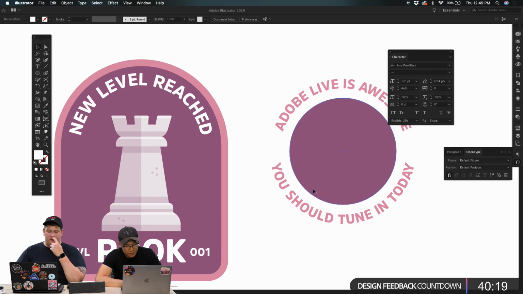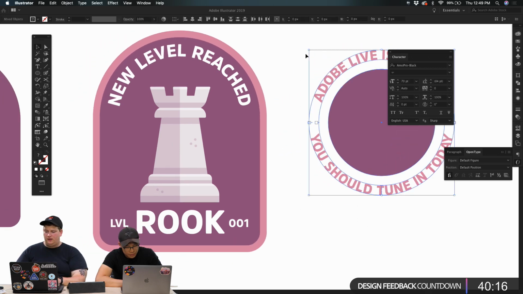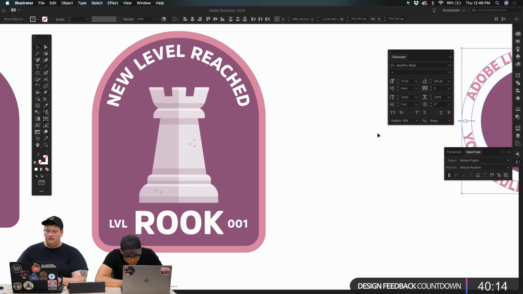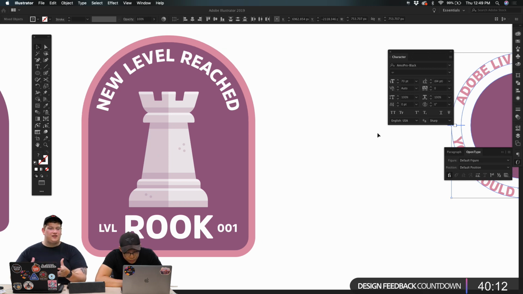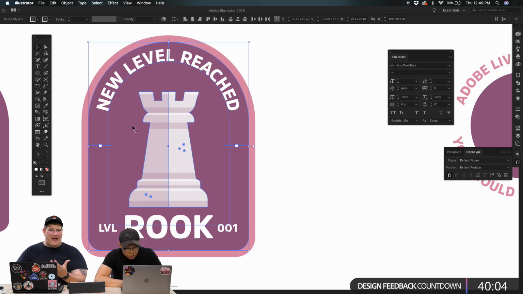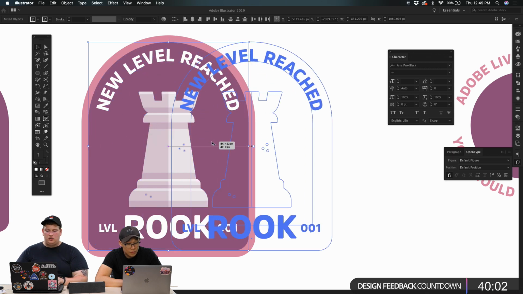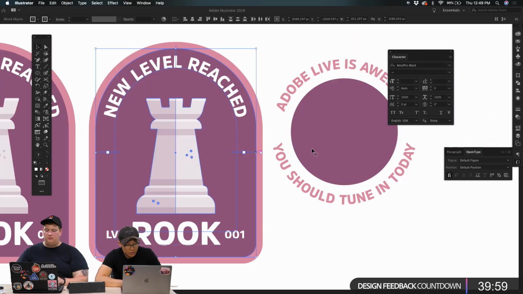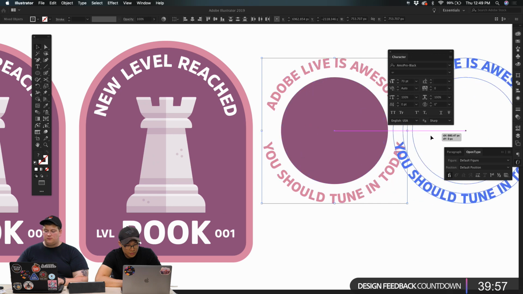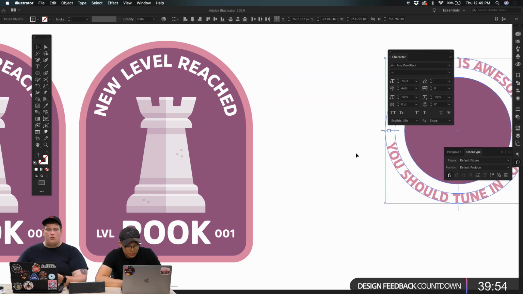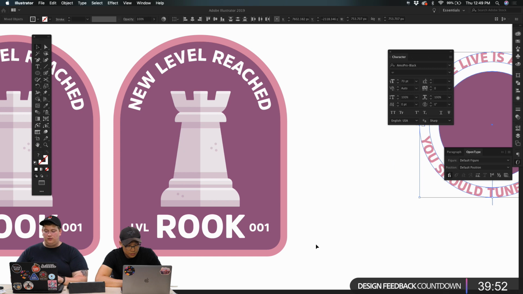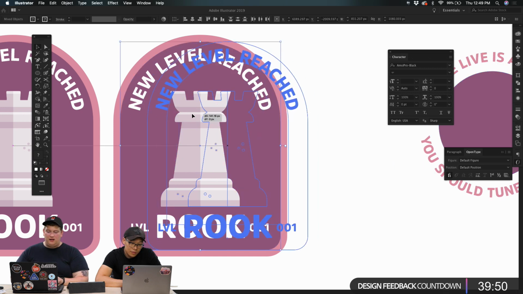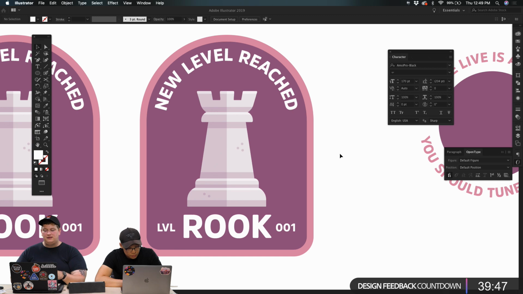So I think this is a good start for this badge so far. And the thing is that I want it to be a little bit more, I hate saying it like this, but interesting. Especially with badges like this, that you would put into an app or on a website, it should be a little bit more dynamic and more eye-catching. There's multiple ways you can do that. It could be through color, or it could be adding additional elements to the actual design. I don't think it's going to be color here. I think it will be playing around with the elements and what we include in here.